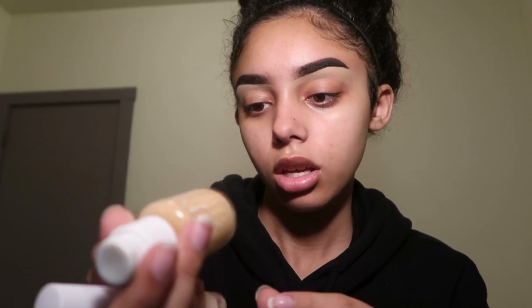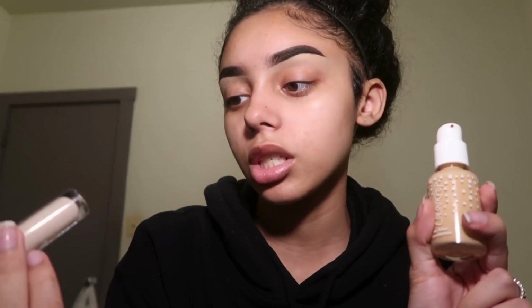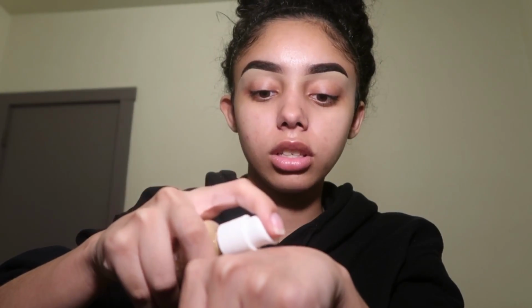So this is in the shade medium 100, and then this one's in the shade light 10. But you can't really tell on the website which one you're buying, so that's why it's super light. And I'm just gonna put the foundation on.